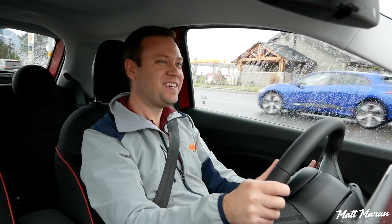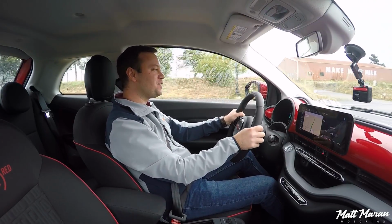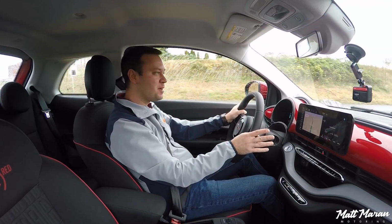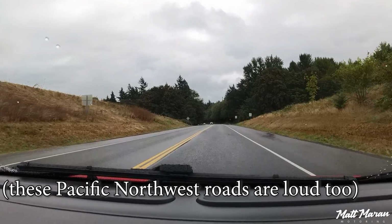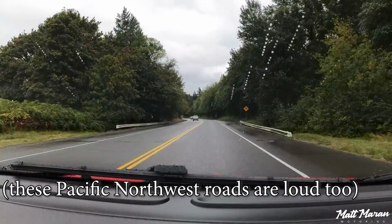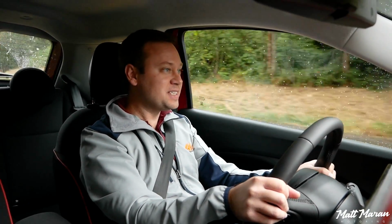All right, so setting off here in the 500e. The first thing I'm noticing is there's a decent amount of road noise here. Again, we're talking about an economy car, so that's okay. But it's a little noisy in here. Again, not too bad. It's a small vehicle, so there's only so much sound deadening you can do and all that. But otherwise, it's a really nice little thing.